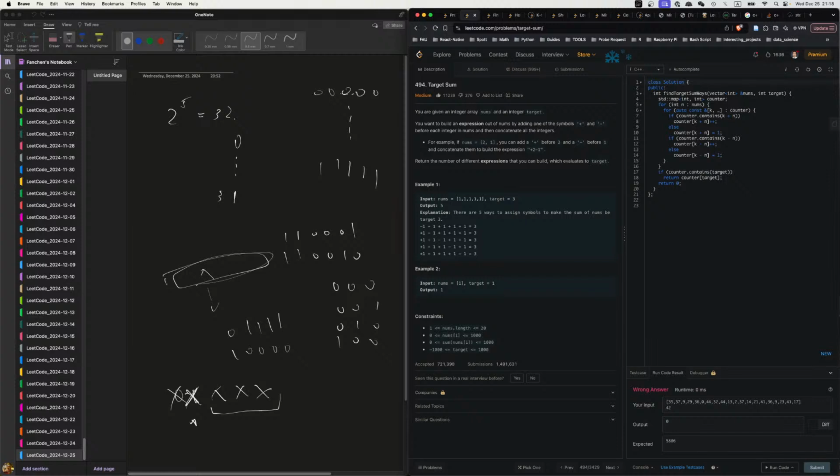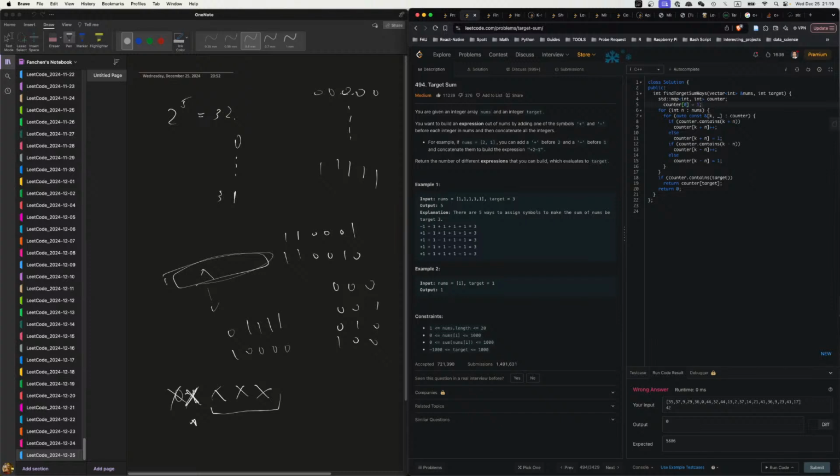Okay, that is not right. Because the first one, okay, so count of 0 has to equal 1, right?